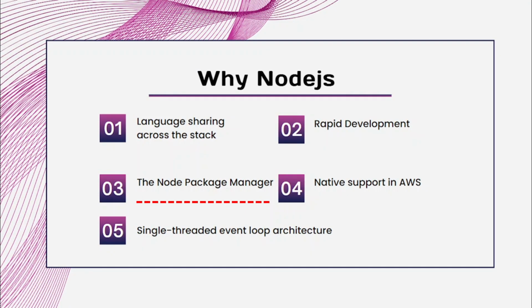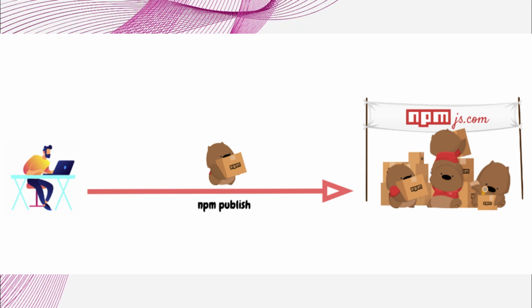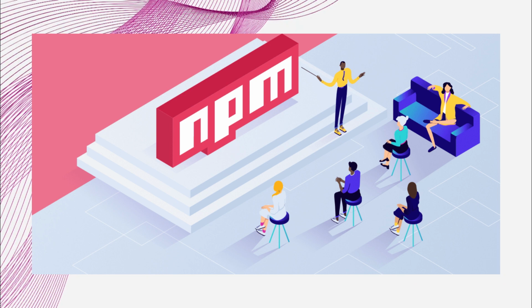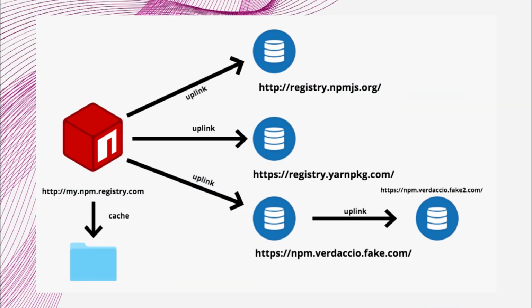The third point I would like to talk about is Node Package Manager, which is one of the best reasons why you should choose Node.js. NPM lets you download code created by other developers and use it in your own project. This means you don't need to start coding from scratch. Node.js is home to the largest software library registry in the world. NPM makes managing application dependencies easy, installing not just the library code, but also all the dependencies of the library.